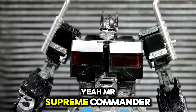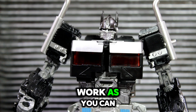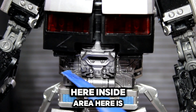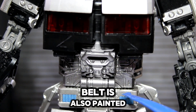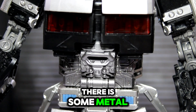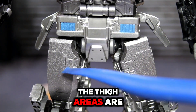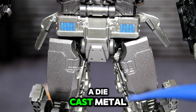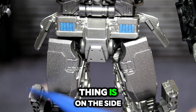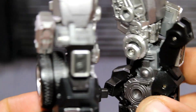So here is Mr. Supreme Commander, aka Nemus Prime, up close and personal. Let's go over the paint work. He has nice paint work on his mask, his ab area, inside area, and the belt area — all painted. This figure is painted throughout; they did a real good job. There is also some metal located on this figure — the thigh areas are die-cast metal. The air filter on the side is also painted, and there's great detail work on the inside of the thigh.